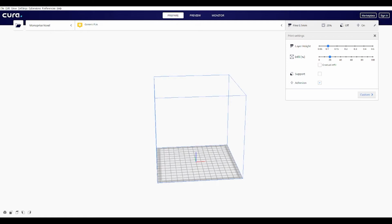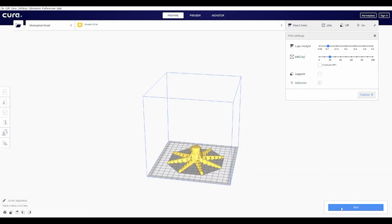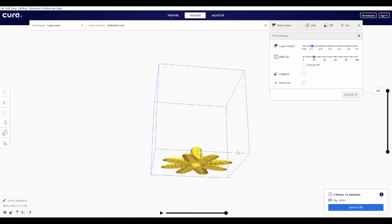But in here, this works just like any other printer. You go ahead and drop your STL file in. As you can see, there it is. I can go ahead and hit slice, and it will go ahead and slice that STL file into a G-code file. It says right here, this is going to be about a 4-hour print. It's going to use 20 grams or 6.63 meters. If we hit the preview, we can go ahead and see the preview right there.